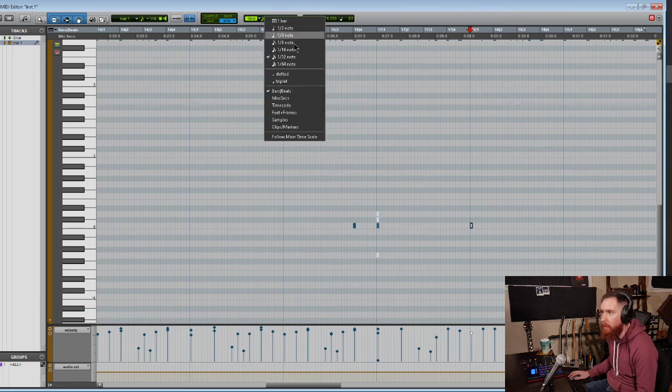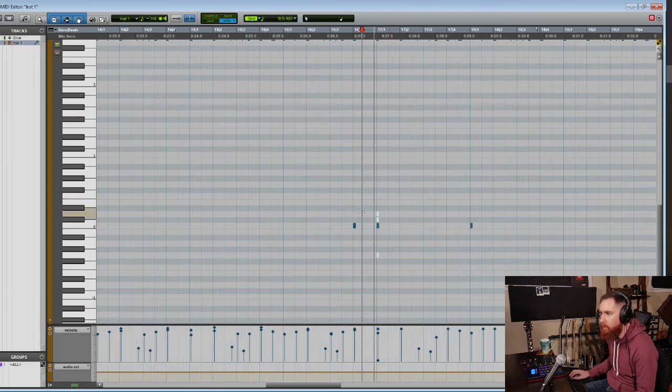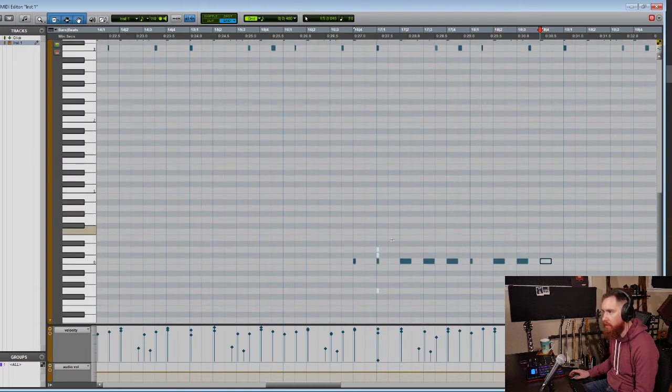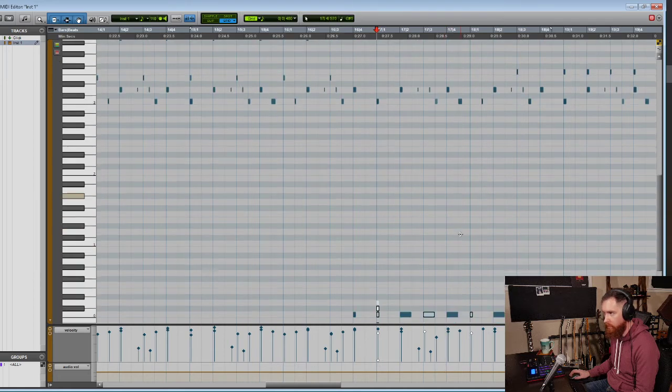Okay, let me turn my grid back. Whoops, that's a different one. Okay, now we remember where our snare hits are. So those are gonna be boom, ba, ba-dum, boom, ba. Yeah. Sometimes I get a little confused.